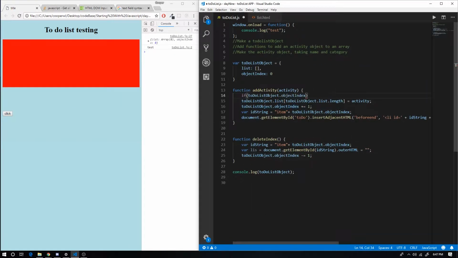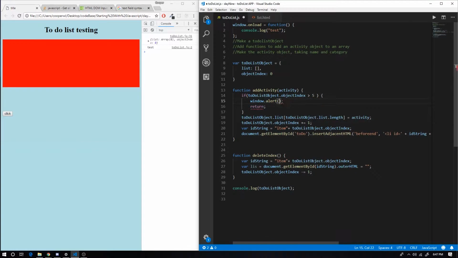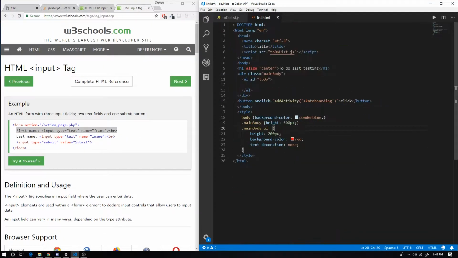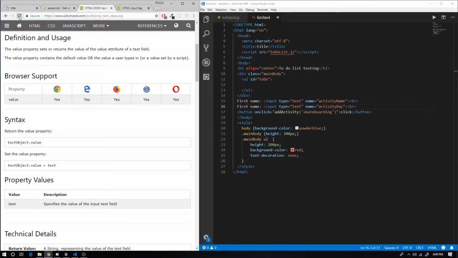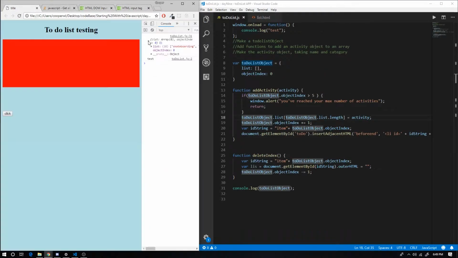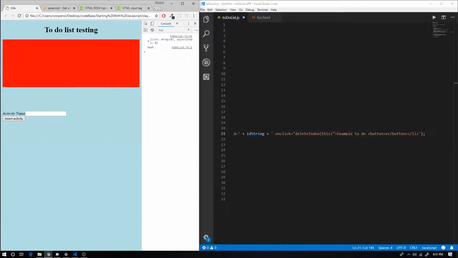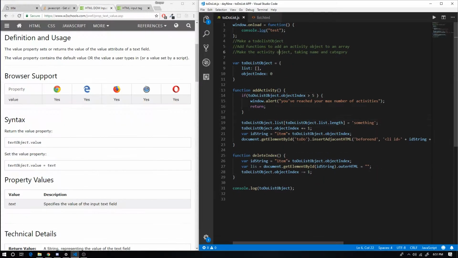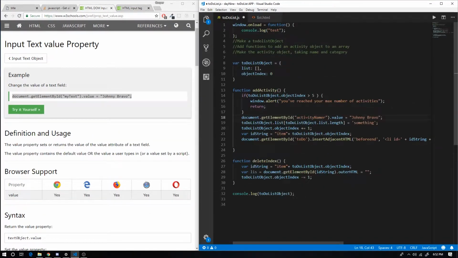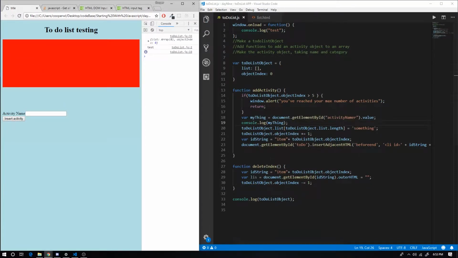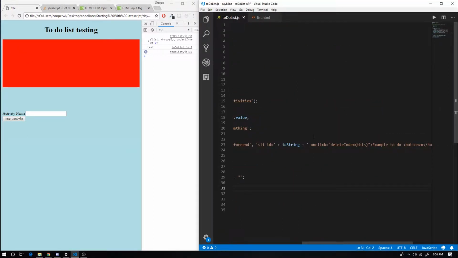Okay, here's just me making sure that the lists were actually being created in the list div, not somewhere else. That's why I made the background red, if you're wondering. As you see, I make a little text box over activity name. Now you can make your own activities, so that's some cool functionality I added there. Everything pretty much works for what you would want, unless you want to add a time and some other stuff.